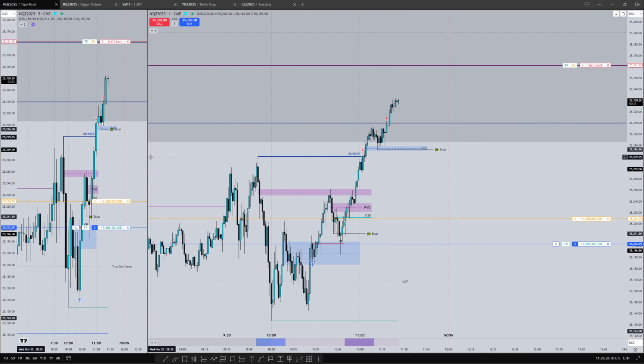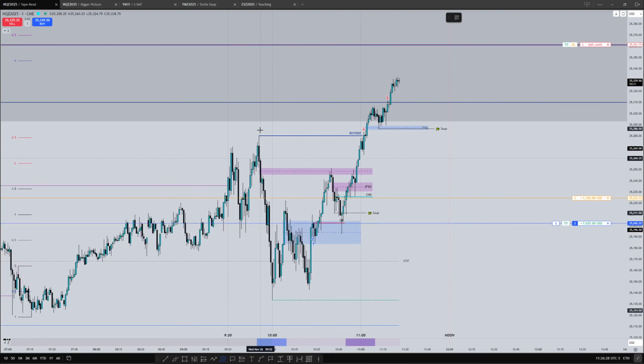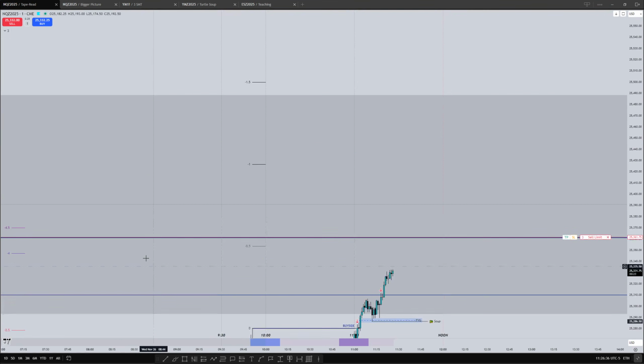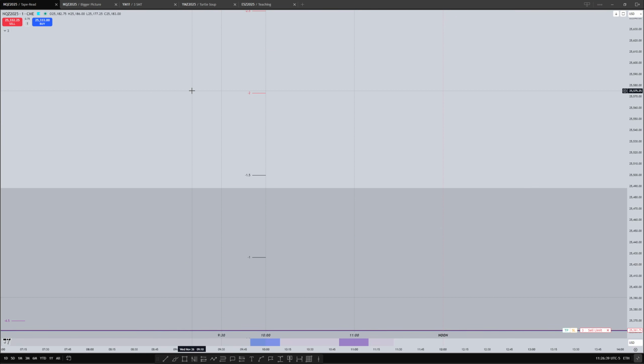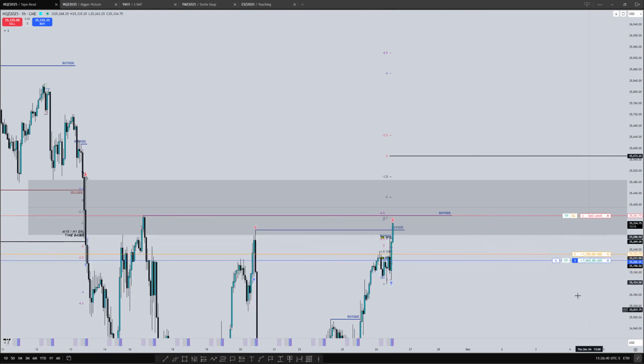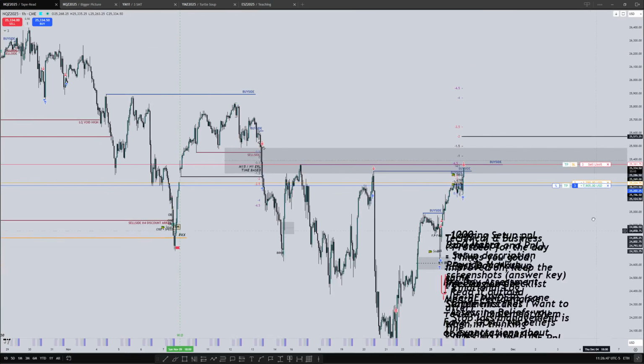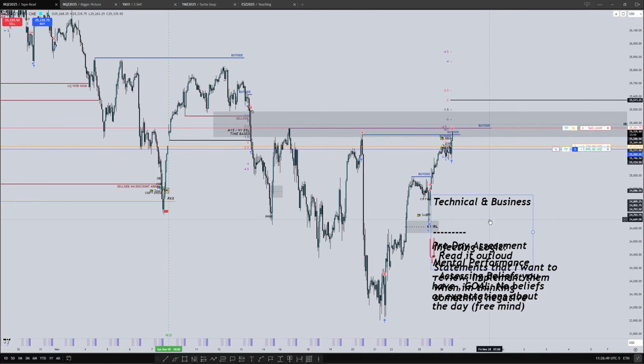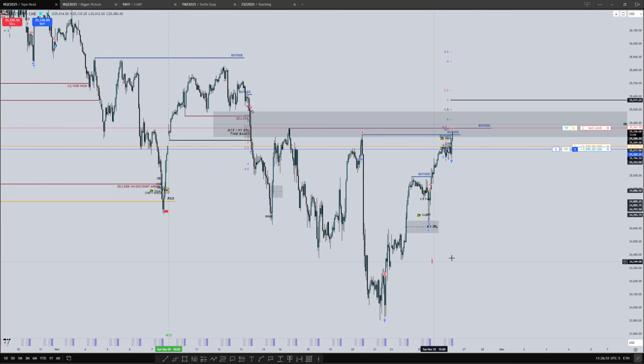And then if you really wanted to, you could project all of this last manipulation leg, because that's a breaker on the higher time frame, right? So this is a last manipulation leg in a lower time frame. That would give maybe what you'd be looking for for the rest of the week, but it's challenging to tell. So we'll have to see.